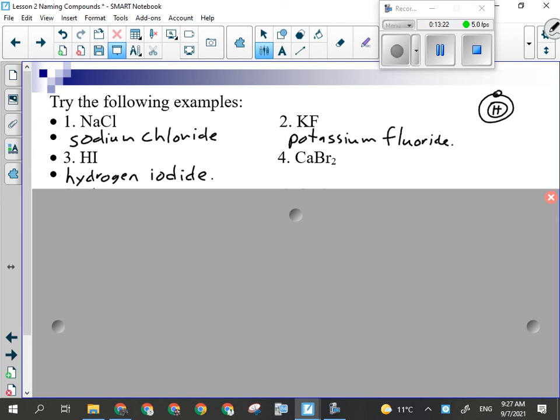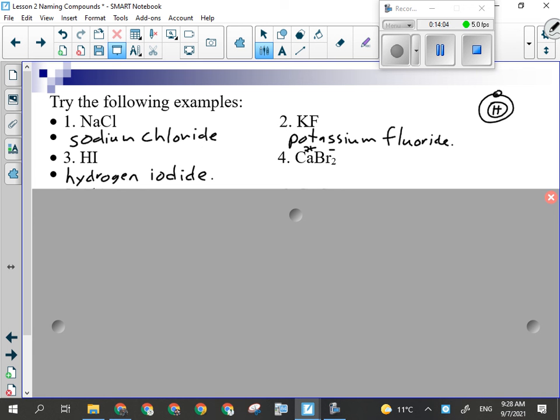Here's our first one that's got a little subscript number on it. Does that change what I do with the naming? No. Not for ionic compounds. We never use prefixes on ionic compounds. The reason is there is only one possible way for calcium and bromine to go together and end up with a neutral charge, and that is for there to be 2 bromines and 1 calcium. Because calcium wants to give up 2 electrons, and bromine can only take 1, there will have to be 2 bromines for every calcium. There's only one way for them to go together, so I don't need to write prefixes.